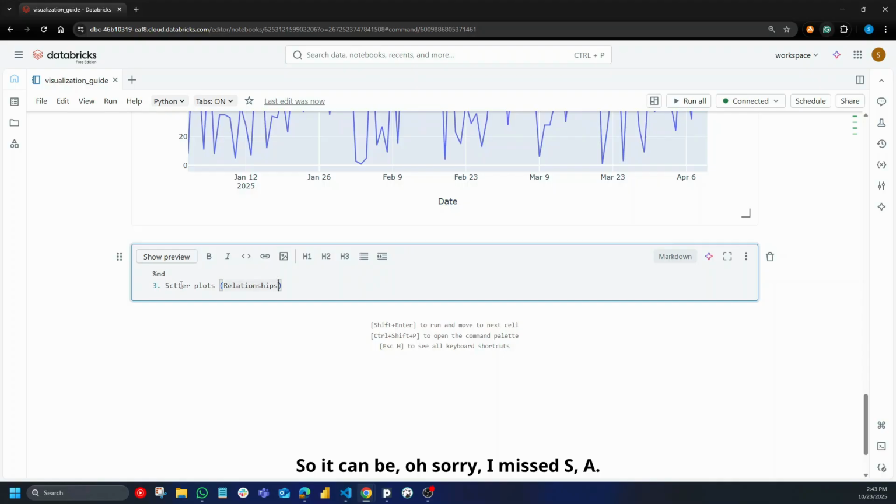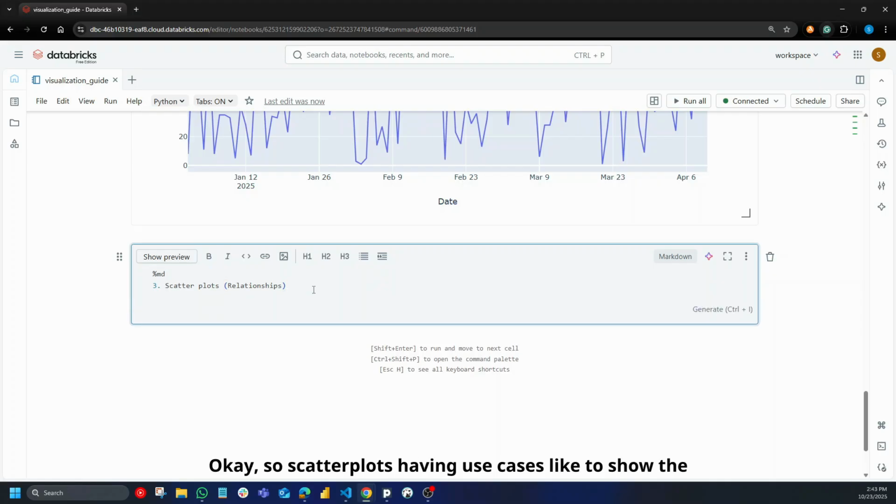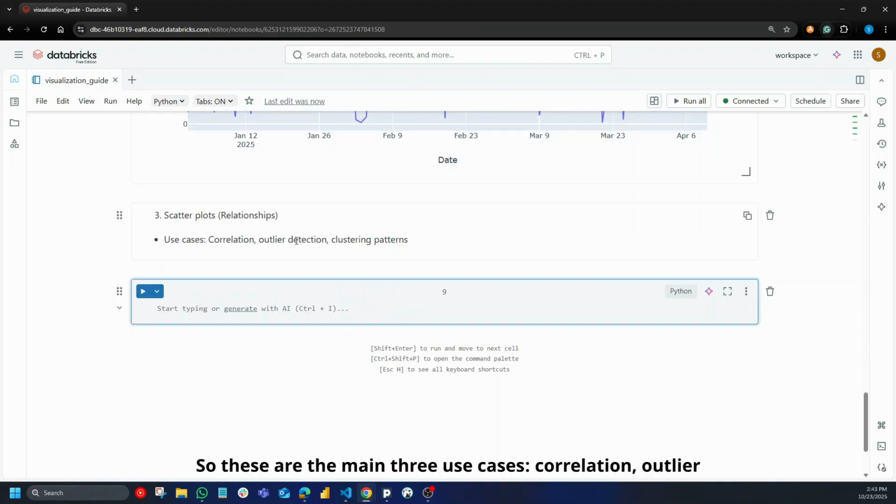Oh sorry, I missed an S. So scatter plots have use cases like showing the correlation between two variables, and outlier detection. It's easy to see what the outliers are, or how many outliers you can detect, and it also shows you clustering patterns. So these are the main three use cases: correlation, outlier detection, and clustering patterns.